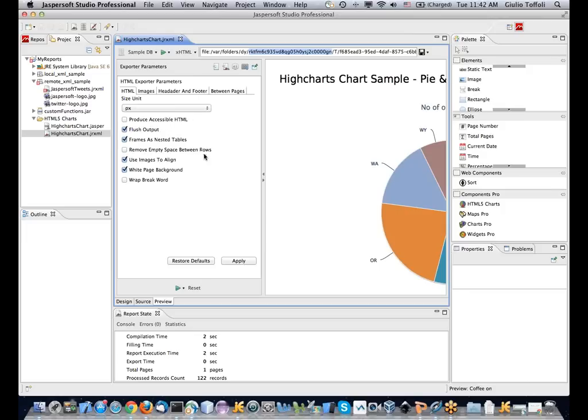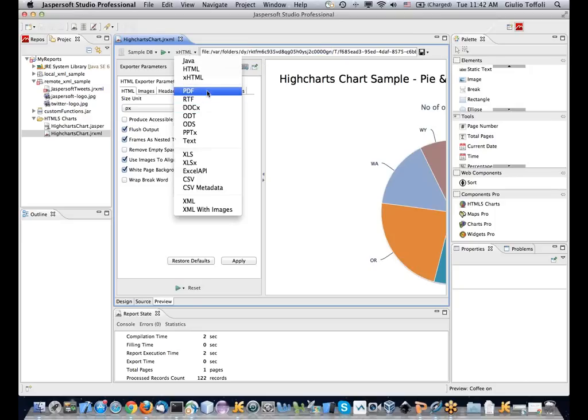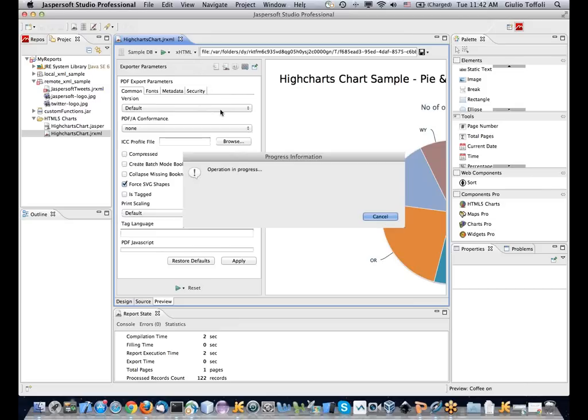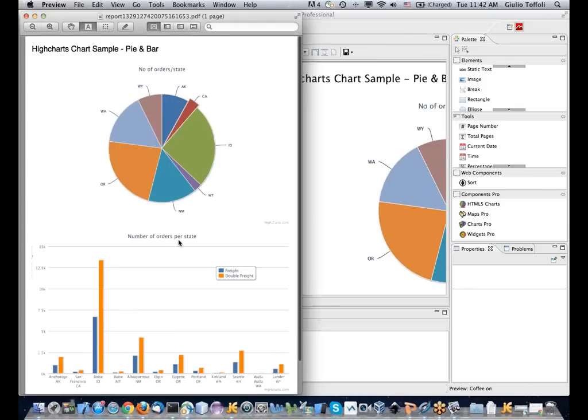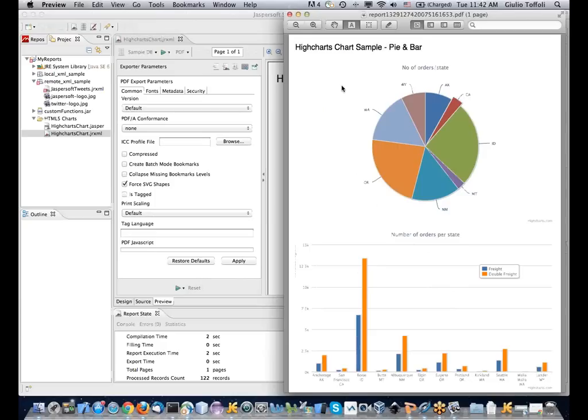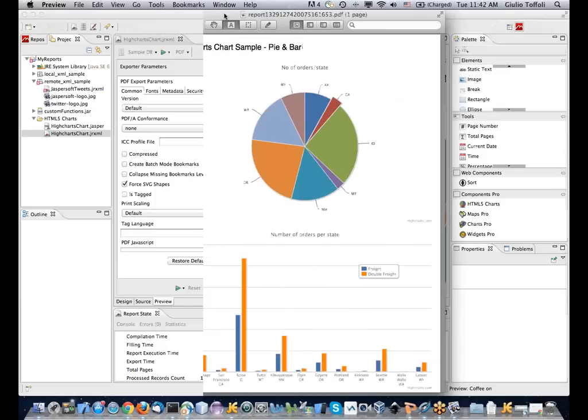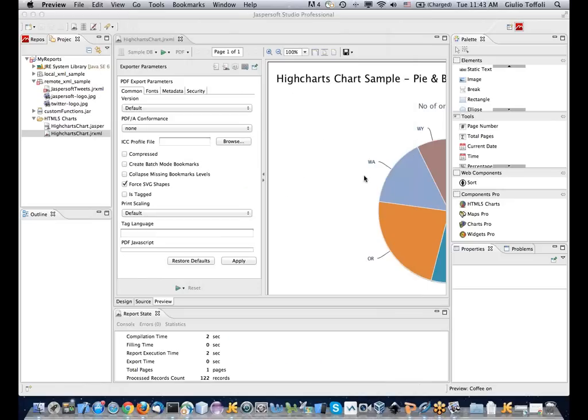We may want to, I don't know, simply change what are the options for the export, in this case, in HTML format. If I switch to PDF, let's say, I will use a different set of options here. And in this case, the external viewer will open.